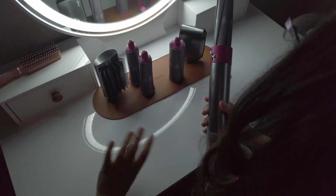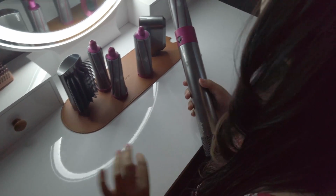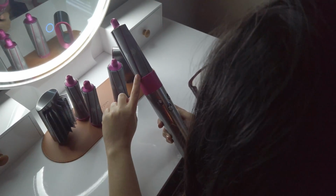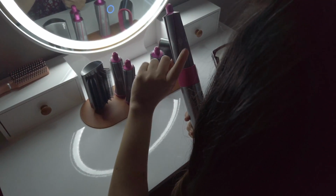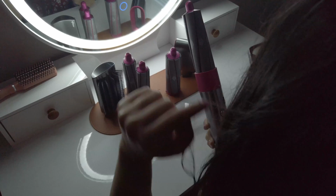Yep, and you get that nice tight curl. Okay, so I'm gonna just show you guys how to use the curler. This is the 1.6 inch, so this is the larger of the two. And just to get an idea of the direction, as I mentioned, it's the reverse of the arrow that you see. That's how you put your hair in.